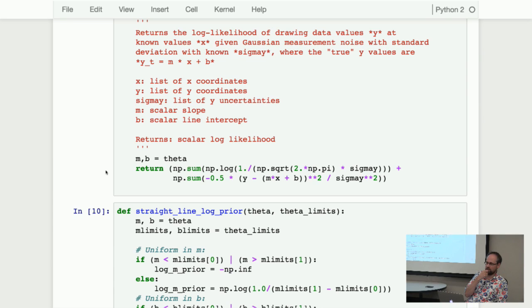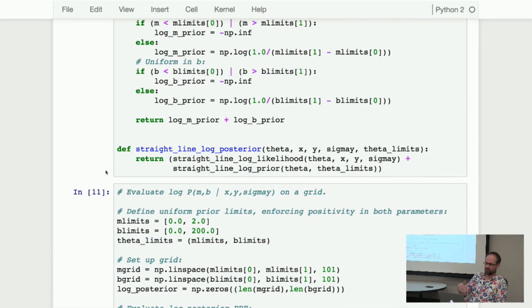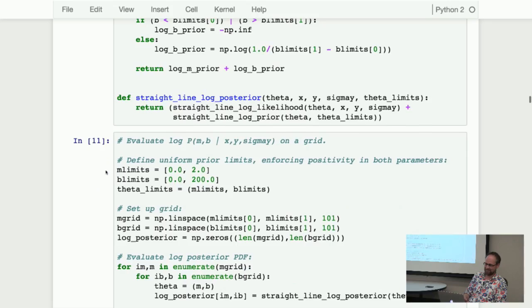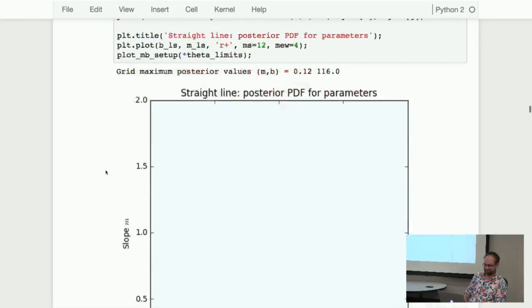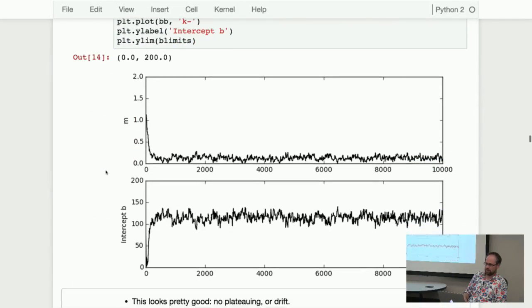So there you go. One lesson from that is, if you ever work with me on a coding project, you should remember this example and ask yourself the question, could this code be written in a more optimized way? The answer is almost certainly yes, because when I write code, I have in mind my future self that has forgotten everything that happened 6 months ago. So I write code that I can understand rather than code that works really well. Okay, so here are our traces. This is a good result.